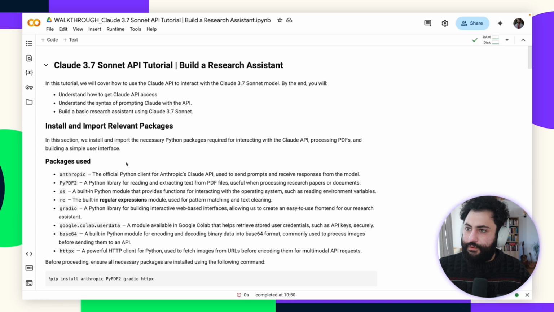All right, so I have this notebook here where we're going to be doing our walkthrough today, where we're going to be building essentially a research assistant that takes in as input multiple PDFs and outputs a synthesis of these PDFs, as well as a direction for future research. So we're going to be using this notebook. We will be sharing the solution notebook directly in the browser, in the description of the video, sorry. But with that said, let's get started.